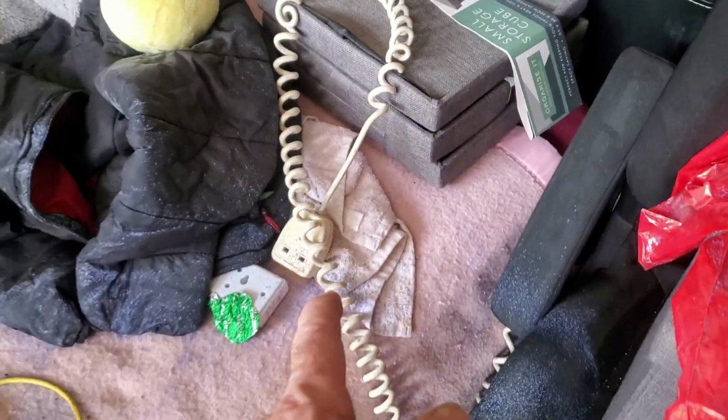I'm getting another small radiator for up here. That big radiator's coming off, but I've got a wee small one to go in place. And the idea is I'm going to build my bed on top of it. So the radiator is underneath the bed and the heat comes off and heats my bed up.